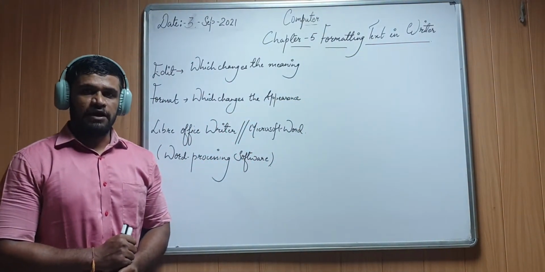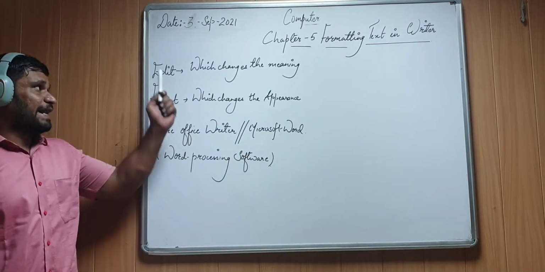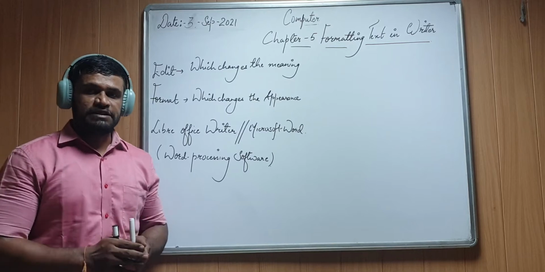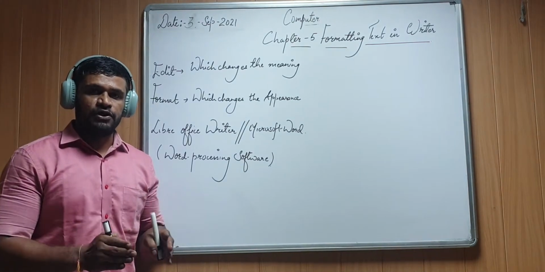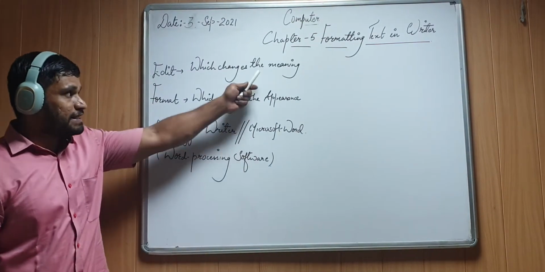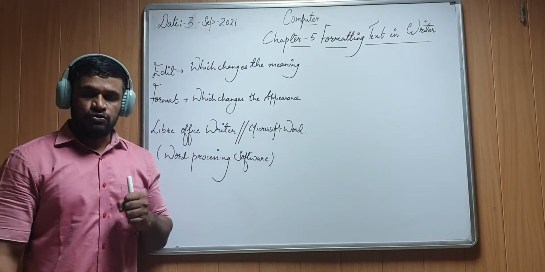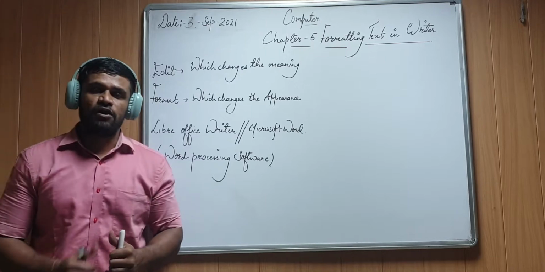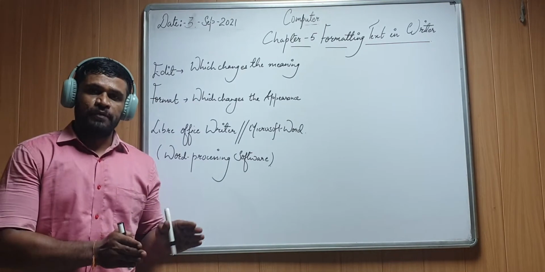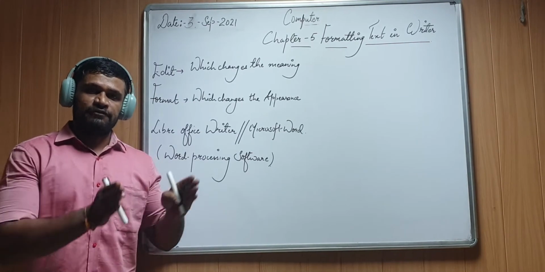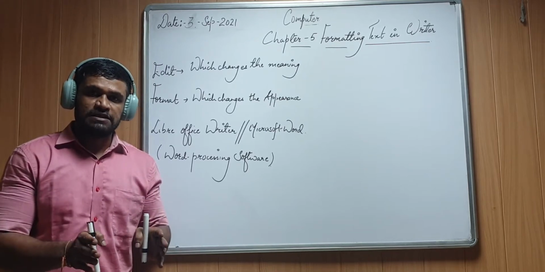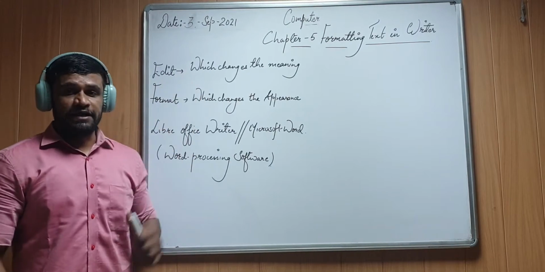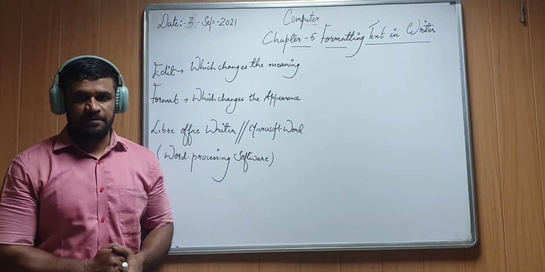Before starting, I would like to again revise that editing, whatever changes we are doing in our Word document, which changes the meaning of the content, those steps and those changes are known as editing or edit. हम डॉक्यूमेंट में जो भी चीज चेंज करते हैं, वर्ड डिलीट करना, एडिशन ऑफ लाइंस, जिसकी वजह से मीनिंग चेंज हो जाता है, वो एडिटिंग, वो स्टेप्स एडिटिंग स्टेप्स कहलाते हैं.